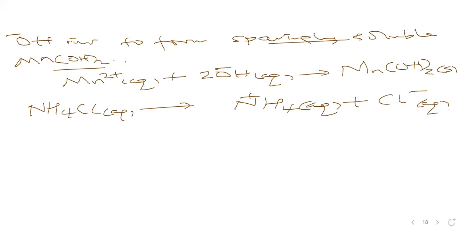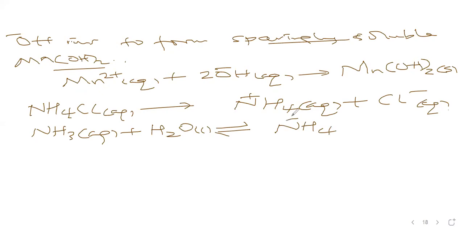So why is there no precipitation occurring here? I want you to see the relationship here. I wouldn't write this equation again, but let me write it again. This gives me ammonium ions and hydroxyl ions. So talk of this ammonium chloride being a strong electrolyte, completely ionizing to give ammonium ions and chloride ions.